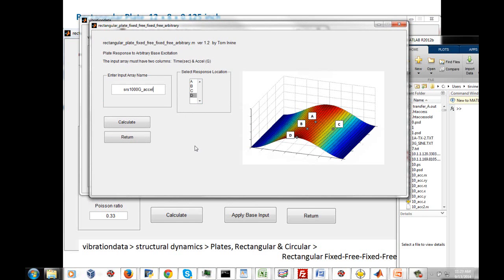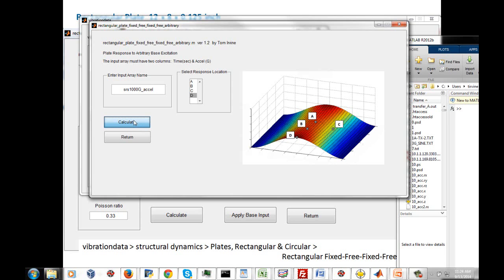And let's see what our shock response is going to be for this plate. Now, again, this shock response spectrum, excuse me, I said earlier that the acceleration is applied uniformly about the perimeter, and that's not really true. It's only applied in this case about the two fixed edges, because the free edges are free to vibrate. So it's really the two fixed edges that have this base excitation, or more properly called an enforced acceleration. And it's even kind of tricky calling them fixed edges. They are fixed edges for the purpose of calculating the fundamental bending mode, but we're also applying an enforced acceleration.